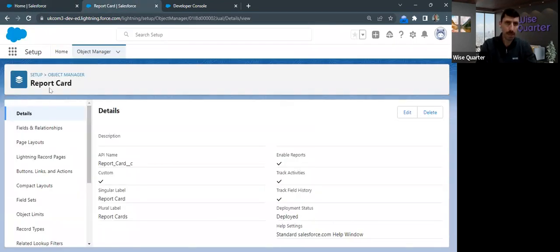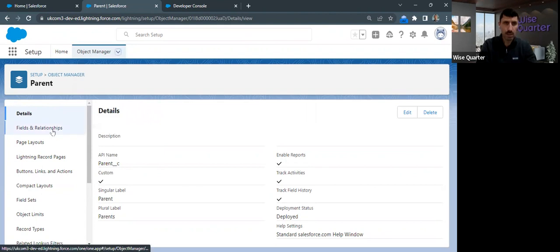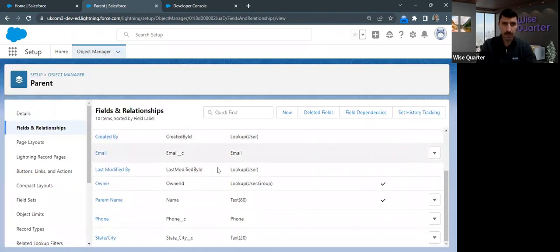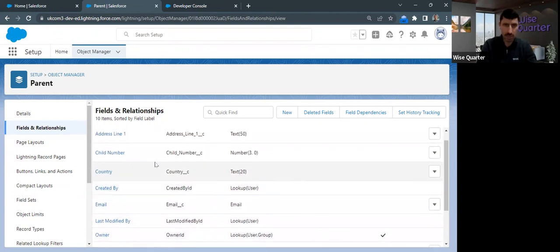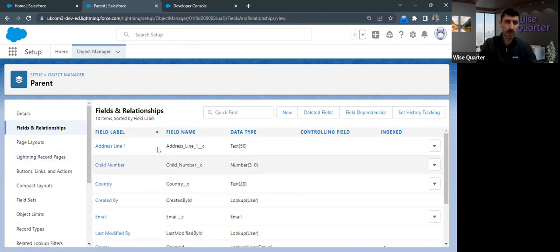First one is the parent object. These are the fields. Make sure that you have all these fields, especially for this trigger. We are going to use child number, which is a number type, so the field type will be number.